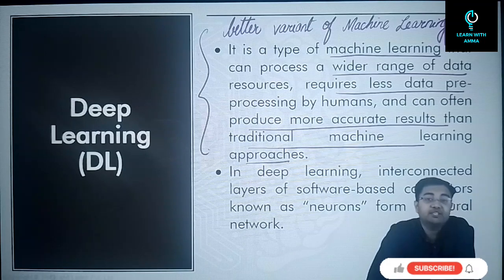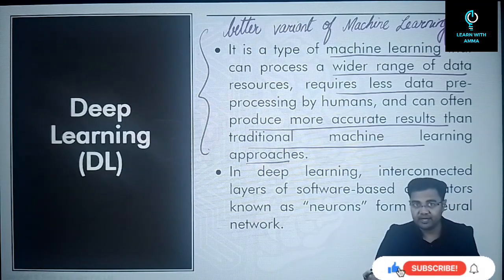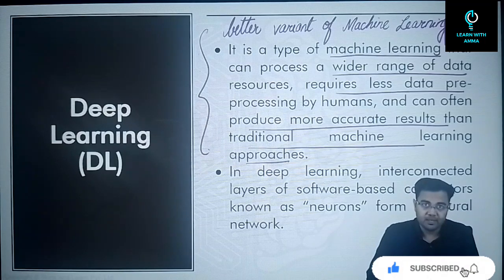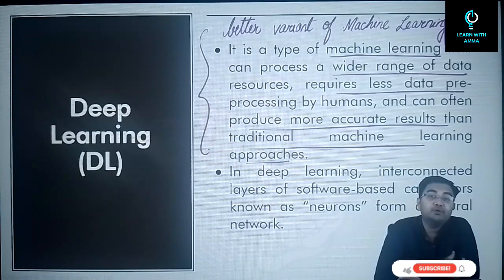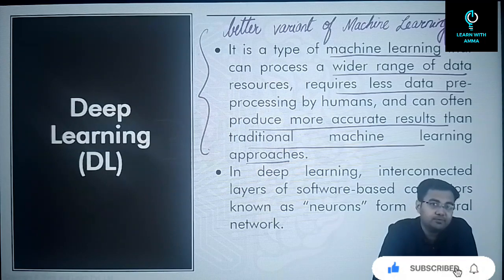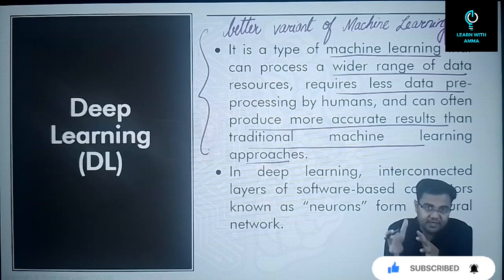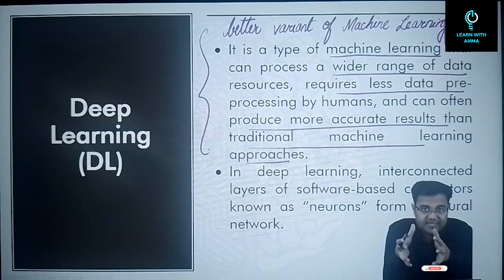That's why deep learning is basically a better variant of machine learning, where a larger amount of data can be processed, and this data can be processed in a shorter duration of time. So that's why deep learning will become a better variant of machine learning. So for example, you can think of facial recognition software. And nowadays, if you have a high-end smartphone, or even a normal smartphone, you would see that it is able to understand the data, it is able to recognize the images.